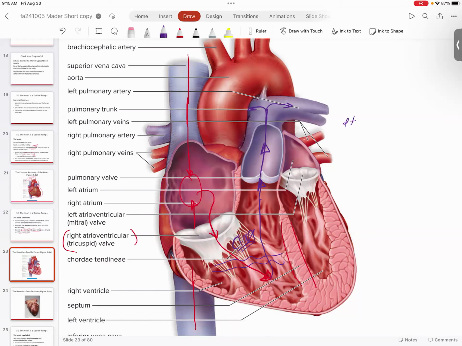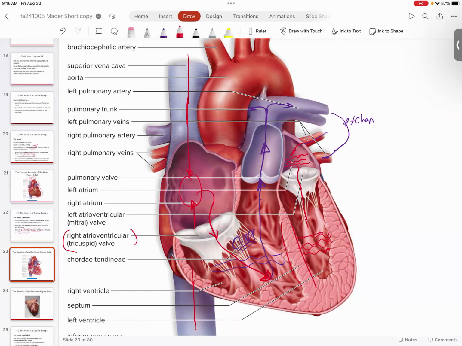Basically out here you get gas exchange, and then the blood will come back through the pulmonary veins, and then they'll drain. I'm going to go back to red, and they'll drain and fill up the left atrium. Then the left atrium will contract. The blood will get pushed through this next valve, which is called the bicuspid or the left AV valve, and it'll fill the left ventricle with blood.